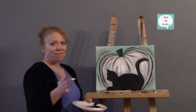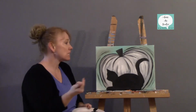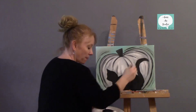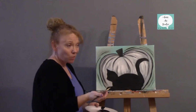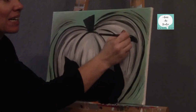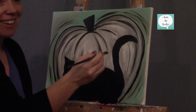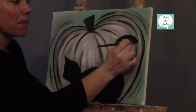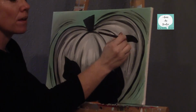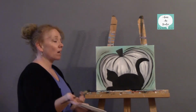And you don't have to use any kind of fancy paint or anything like that. You can just go to the local store and pick up even the small little paints that they have that are 50 cents. Really, any kind of paint that will help you start creating is good. And as you keep painting, if you want to invest in more expensive paints, then go for it. Personally, I kind of prefer using the student grade paints because they dry faster and they're less expensive. So I can pick more colors versus having a thicker paint. But sometimes the issue that you run into with the student grade paints is it just doesn't have as much pigment in it, so you may need to put 2 coats of something on instead of 1.